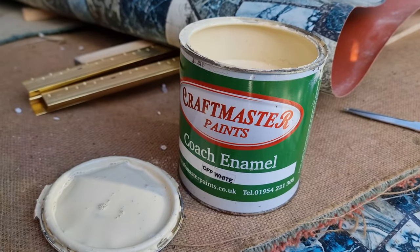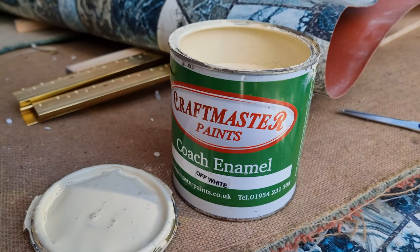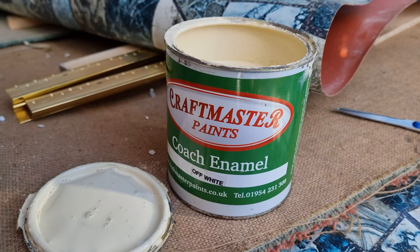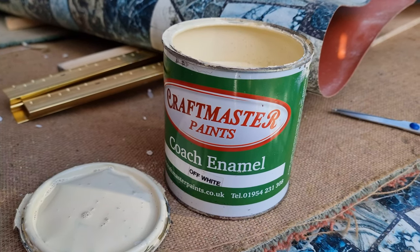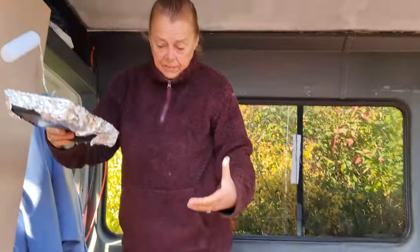For the roof, we're using this Craft Masters coach and animal off-white, but it's not really supposed to be used for this application, but it'll do the job. Really good quality paint.